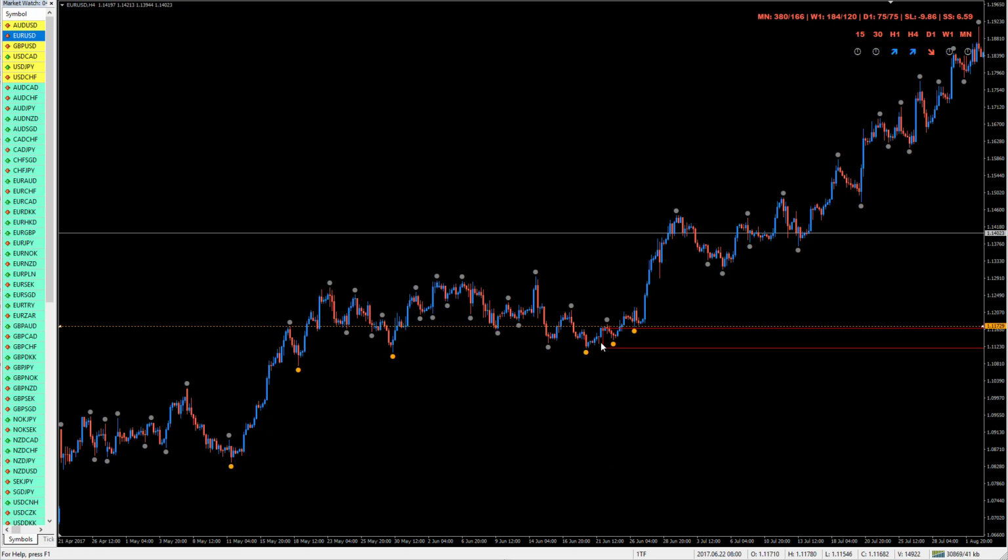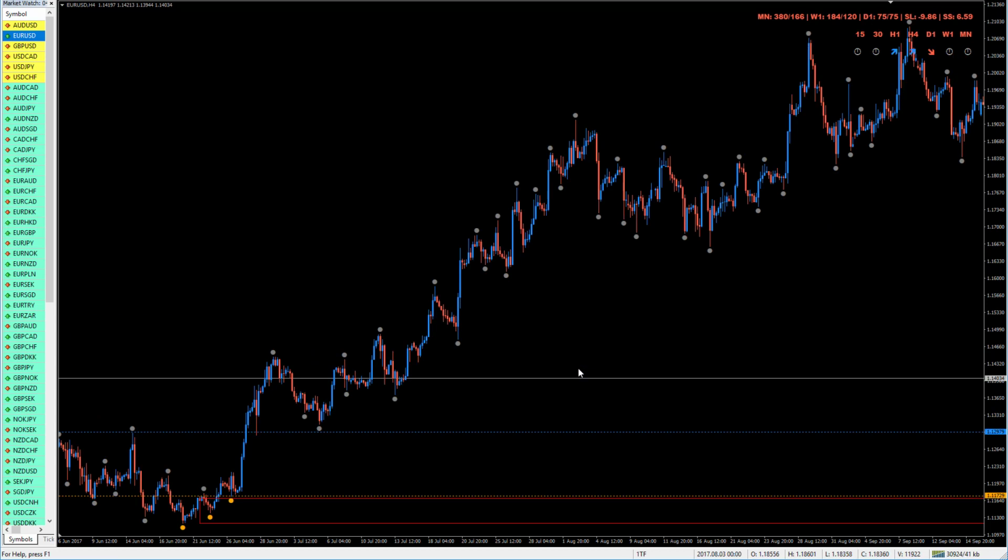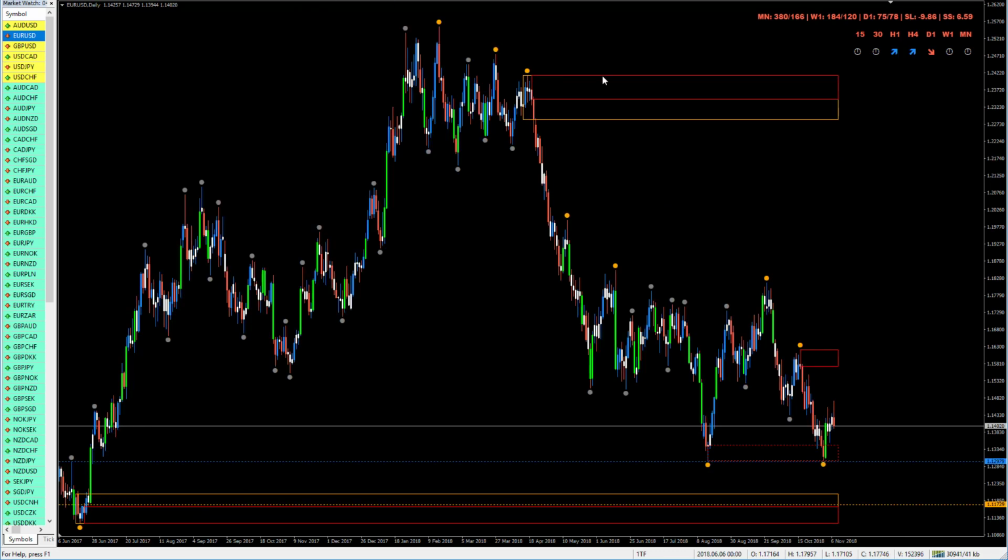So this is what we're seeing here. And so the orders kept piling in, and then it left once price managed to move above here. So we have market structure failure as well. We have resistance. Price cut through it. And this is the origin of this move. This is a small pool of liquidity just down here. So we'll leave that on, and we'll see what happens once price returns back to that level.